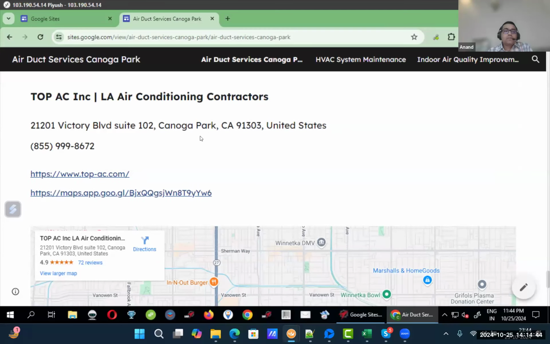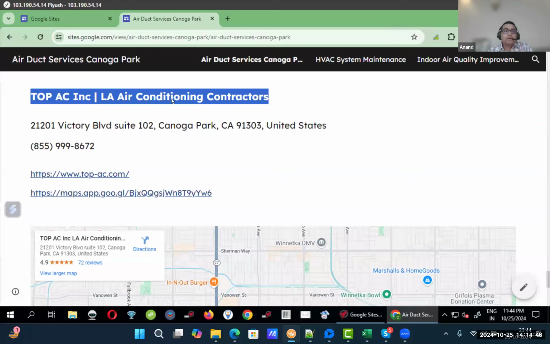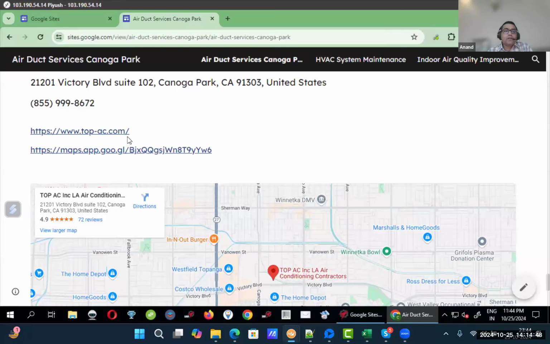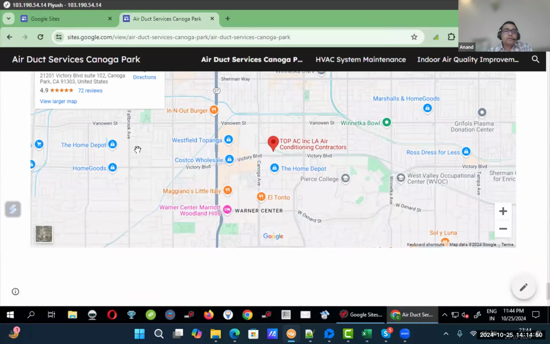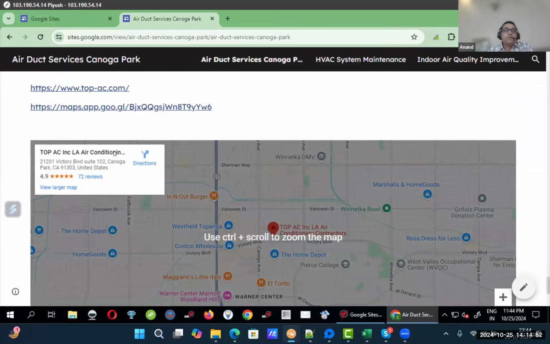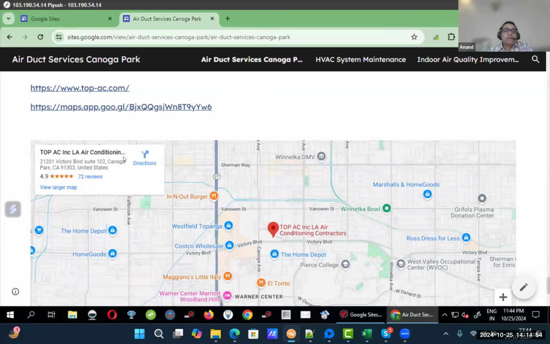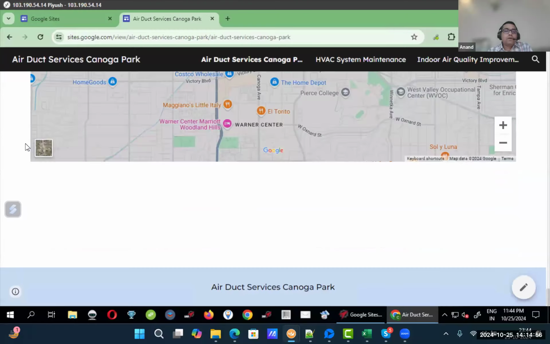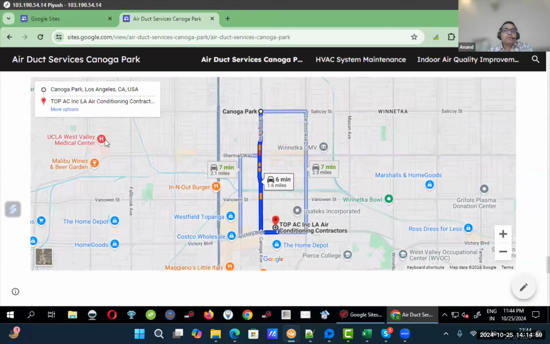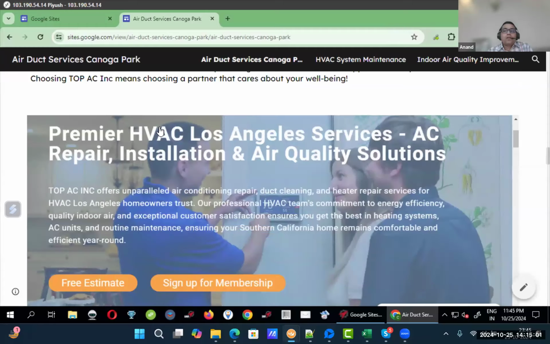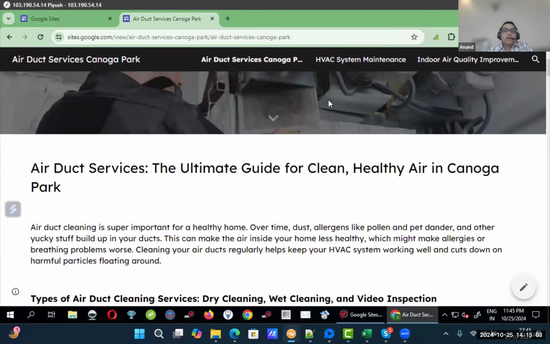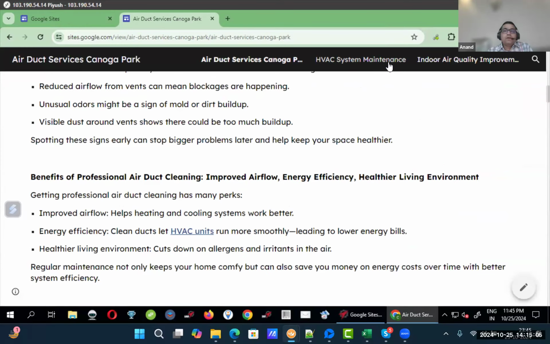We just give it a little bit of touch up, like formatting, and then we put these links here. And finally, we put up the embed code for the GBP. So this is our structure. Another thing we do is interlink the other pages.